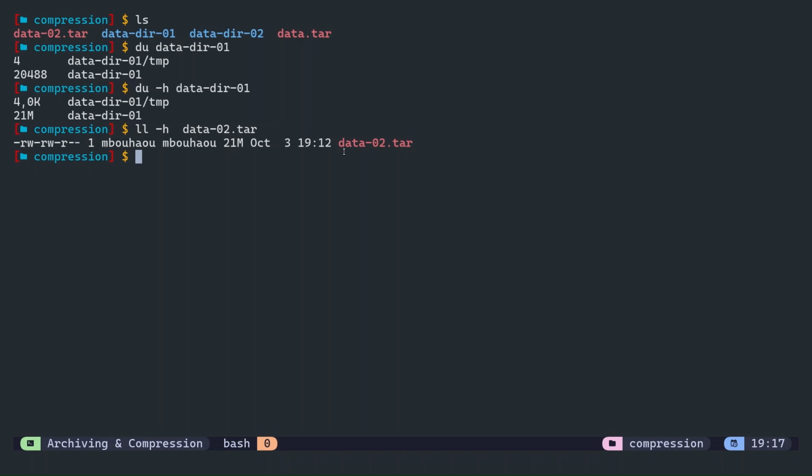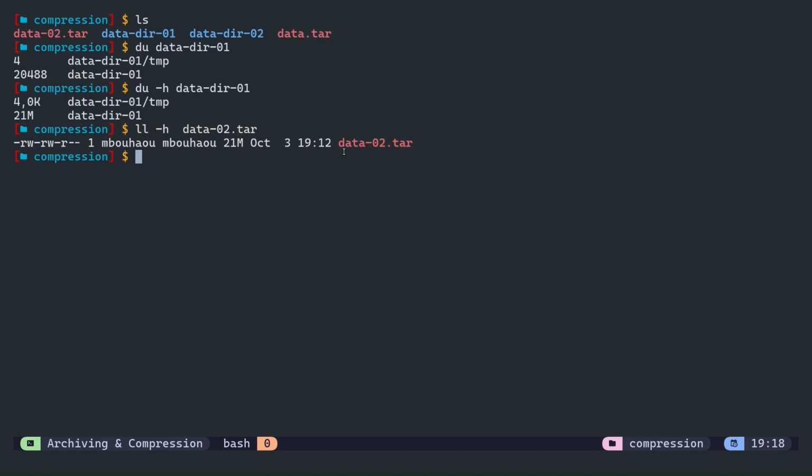If we want to compress the data alongside the archive, we would need to add additional flags to tar. For example, the most used flag is the z flag, which tells tar to use gzip in order to compress the archive file.